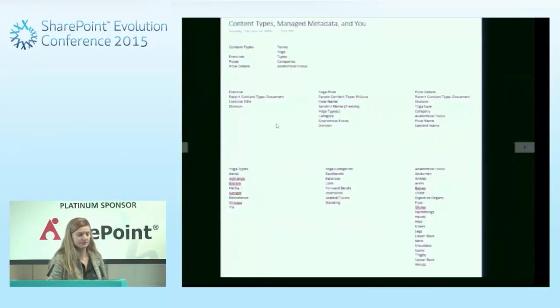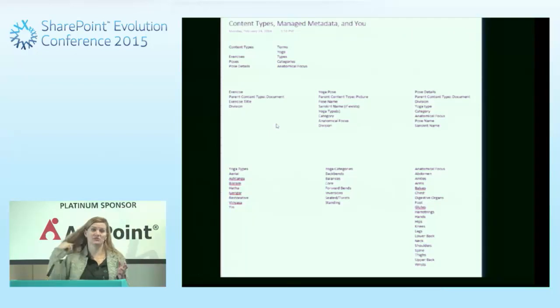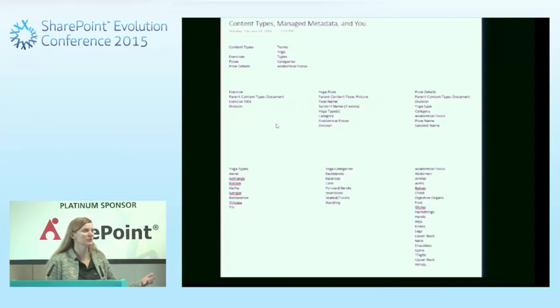There we go. All right, so here's my planning for the yoga stuff that I was working with. What content types we might need, what terms we might use, or what term sets we might have. And you can see I started at the top. And I used OneNote as my whiteboard, right? Because it was just me doing the planning. But if I had a group of people, we could do this on a whiteboard and then copy it to OneNote. It'd be basically the same thing.